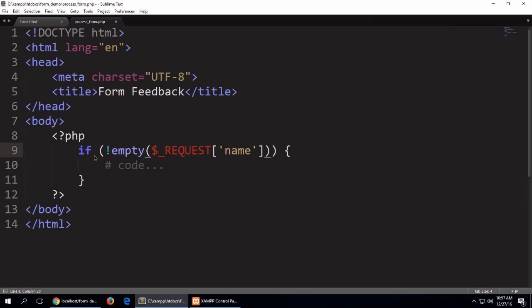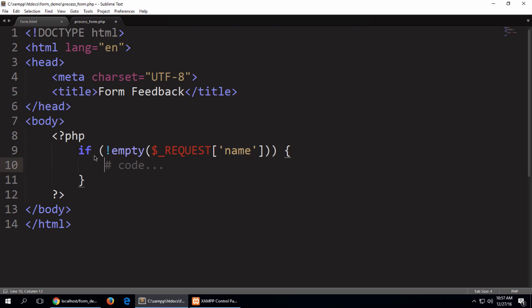There's a function in PHP called empty, which checks to see if the variable contains anything. And here we're saying not. So we're saying if the name that was submitted is not empty, then what do we want to do?